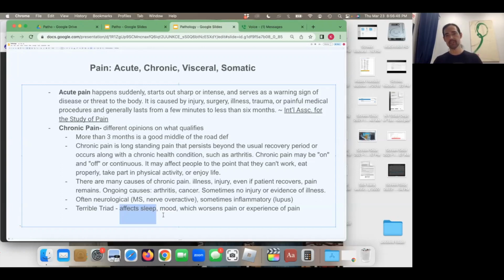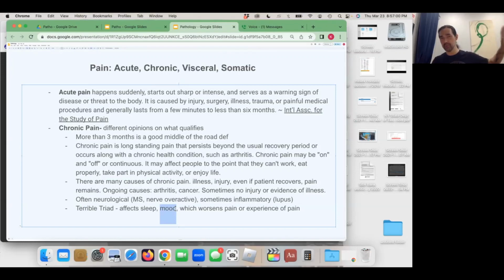So if it's affecting sleep to any significant degree, and even just one night for some people of being woken up two or three times with pain and having pain through the night, I'm sure it's kind of like having a little bit of noise or a little bit of light in the room, and you never really get into deep sleep. This is according to chronic pain patients. It affects the mood. It worsens their perception, their experience of being in pain. It worsens depression, despondency, anger.